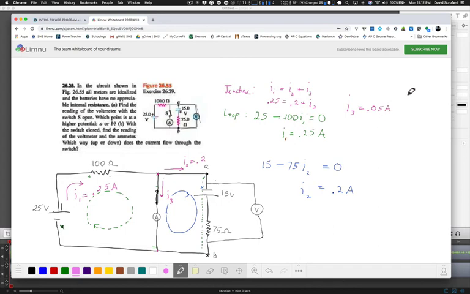In which direction is it? Because that's part of the question. Well, the answer is down, this way, in the direction that I chose. How do I know? It came out positive. I picked it that way, and it came out positive. Had it come out negative, then it would have been up, opposite the direction that I picked. So that's it. That's the current that this ammeter will read, since that's the flow of charge through that middle branch right there. All right, and I got it rather easily.